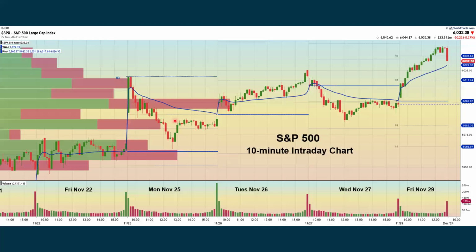So looking at the intraday chart, we ended up being a little bit negative here in Monday's session, but we were able to hit some support right on Monday, and then we bounced up off of that and were able to hold on to those gains going into the close. So that helped things remain more positive. The most positive day was Tuesday when we gapped higher. We did fall back a little bit, but then we ended up closing just a little bit off of the high. We pulled back a little bit in Wednesday's session, but volume had really dropped off and a lot of people were already gone. And we kind of worked off looking extreme positive in Wednesday's session.